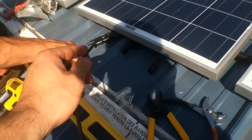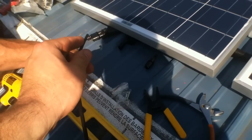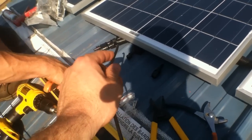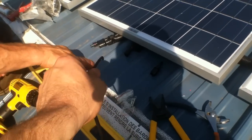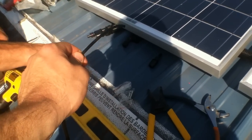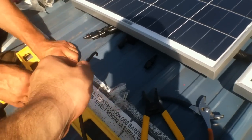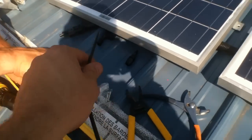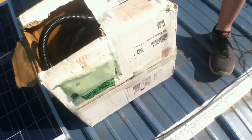The good thing about that is if the system is ever expanded, since we did it with the MC4 connectors on the roof, all one has to do is unclip that right there and put either some more adapters or the Y adapters, which I really like a lot because it gives you some cable along with it so you can get flexibility. Then they can just tuck that under the panels, to whomever the customer is that gets this from Randy, he or she, whoever owns it, can put a bunch more solar panels.